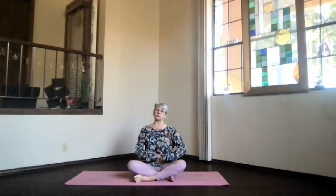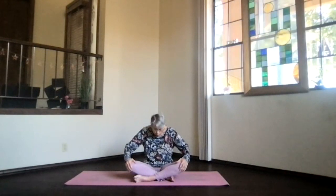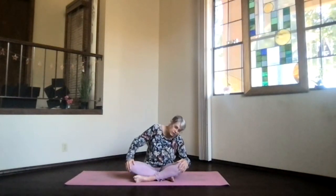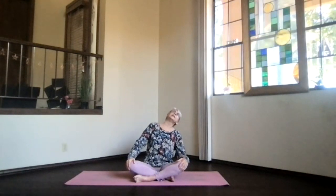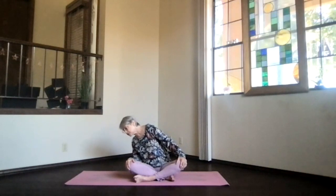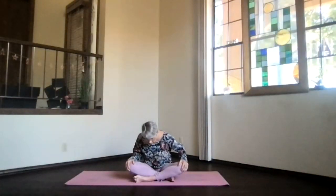Activate your core so it's supporting your spine. And bring your hands onto your knees and just cup the hands around your knees. And then pull your ribs back, round your shoulders forward and look down toward the floor. And then just a little rotation over to the side. Lift your heart as you come to the back. Exhale over to the opposite side and then all the way back to the front.